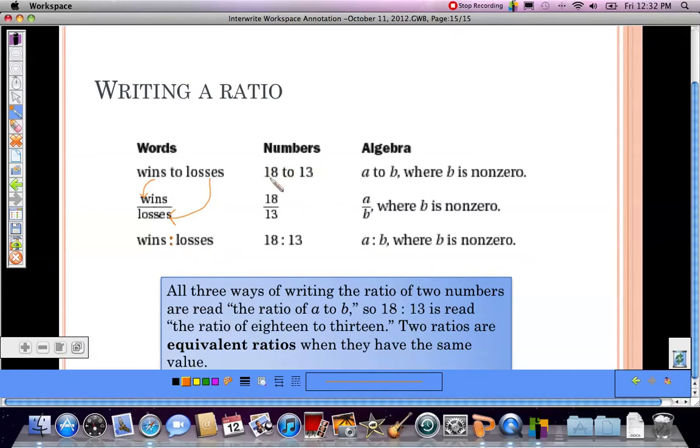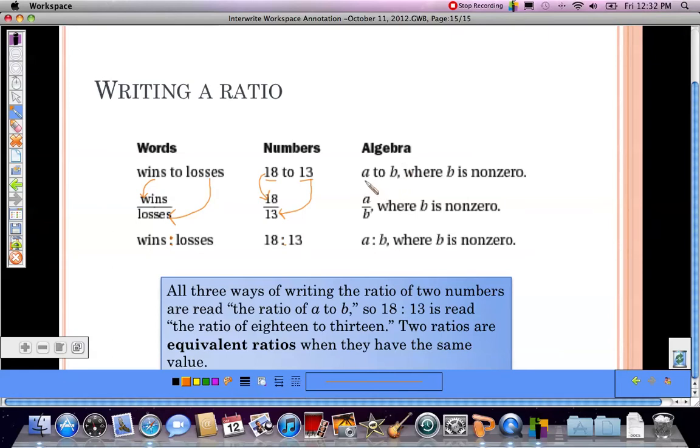Using numbers, we'll simply plug in the numbers, and if we were to use the previous chart, there were 18 wins for the LA Dodgers, and there were 13 losses. You can see that we've used the word to show this ratio. And just below we have the fraction version. The first number needs to go in the numerator's position. The second number needs to go in the denominator's position. This is read 18 to 13. And then finally the colon, again, we've just plugged in the numbers for the categories. There were 18 wins and 13 losses.